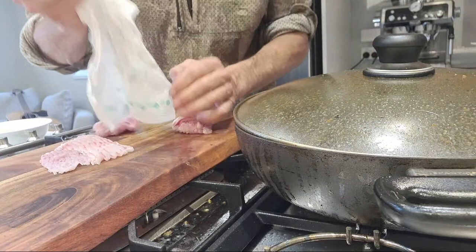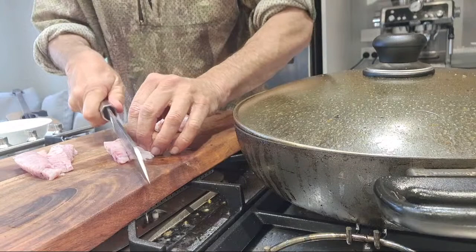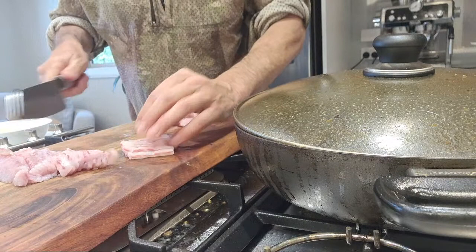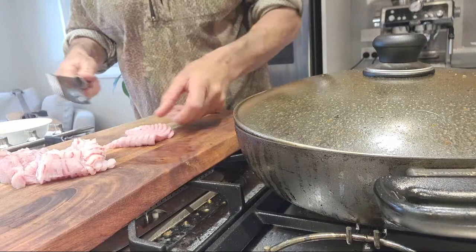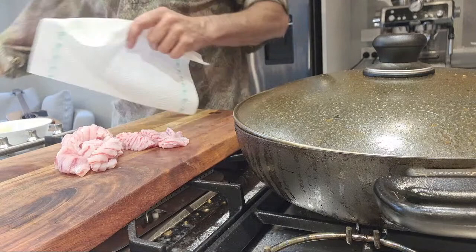I'm gonna get a knife and cut it just like this - that makes it a lot more tender when you're cooking it. Now I rate this fish. A lot of people don't but I rate it - I think it's every bit as good as rig to eat. There's our bits and once we cut them again we're gonna just dry them off once more like this.